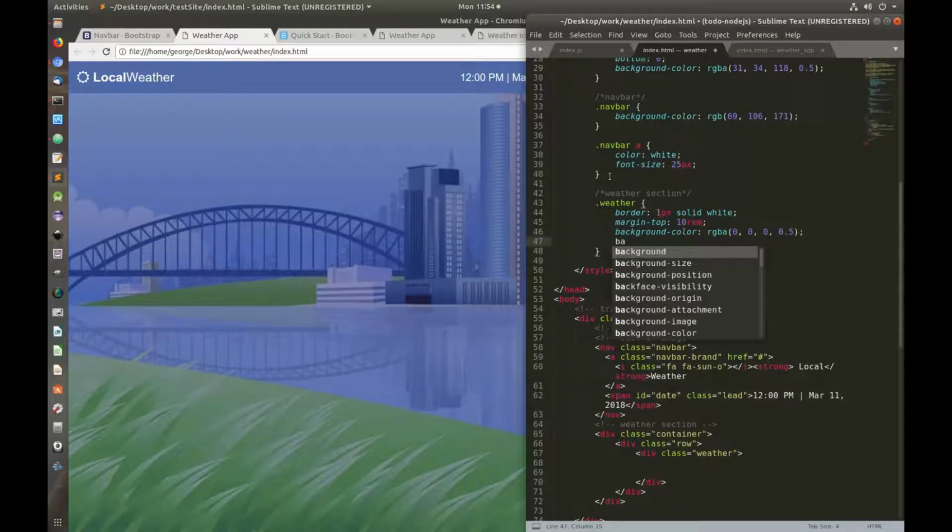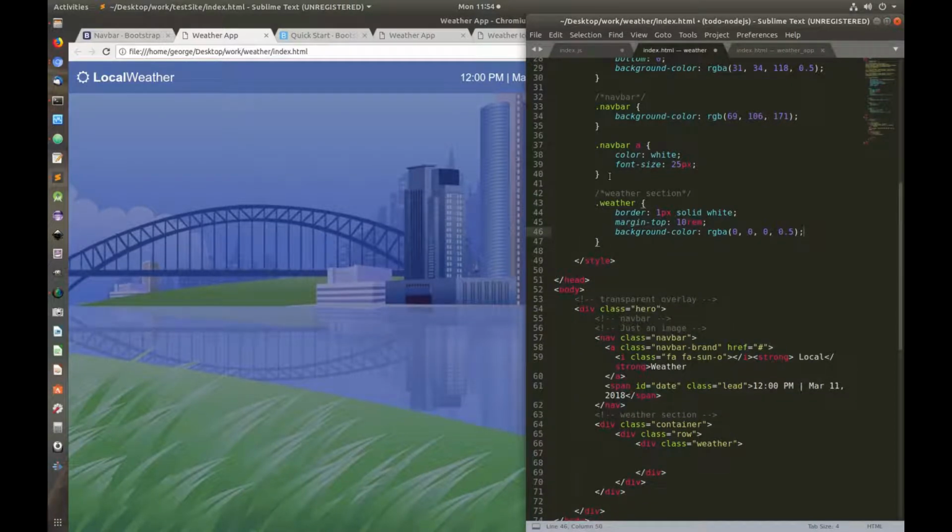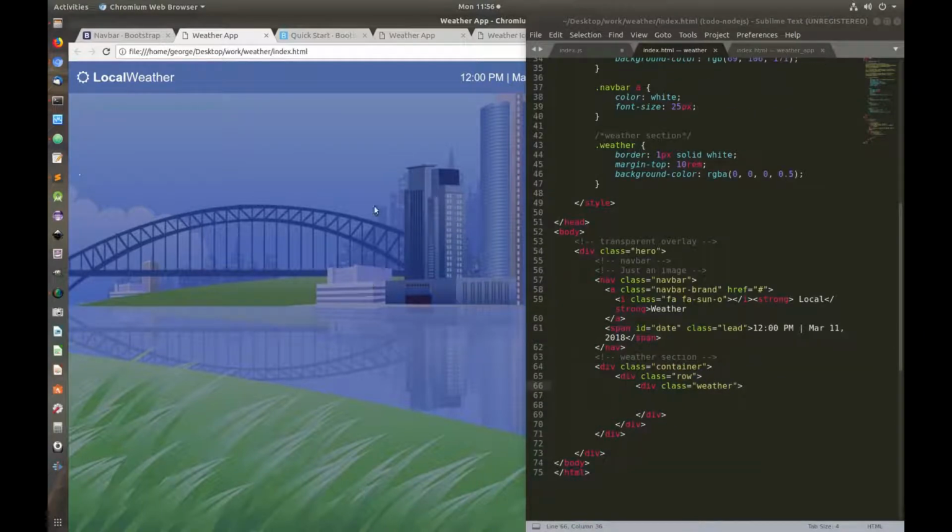And I'm going to say let's refresh it and see what we got. I'm going to save it, I'm going to refresh it, and nope. It is probably because we don't have any data. We haven't specified the width or the height for our div.